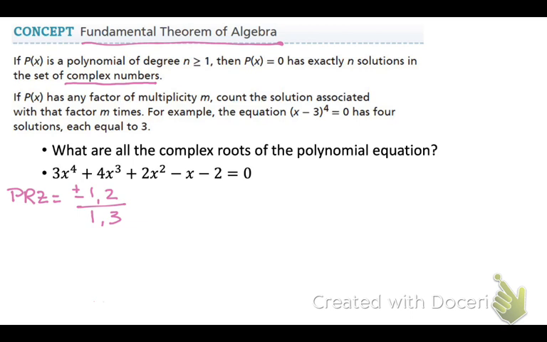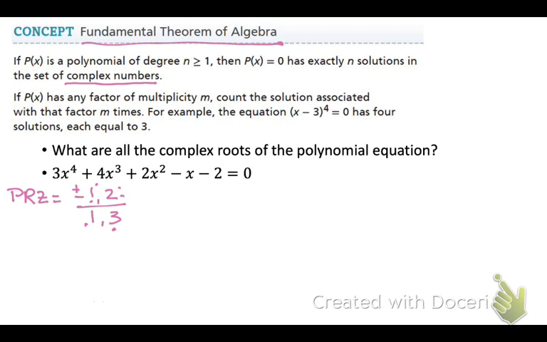So yesterday they told you it was a zero, so you knew you were going to get 0. Today, do I know if I'm going to get 0? No. So we have 1, 2, 1/3, and 2/3 to choose from. Where did I get 1 and 2 from? 1 and 2 over 1, correct? Where did I get 1/3 from? 1 and 3. And then 2/3? 2 and 3.